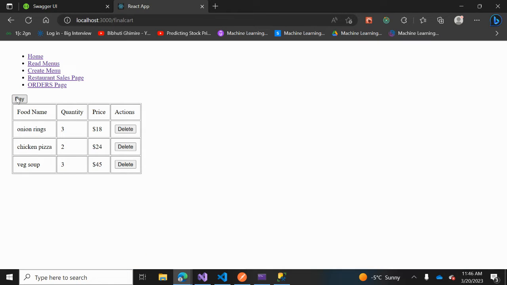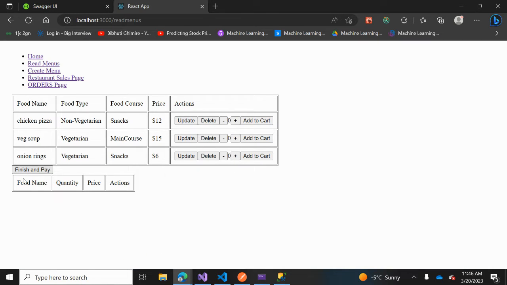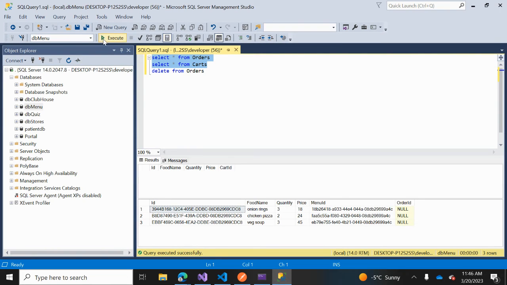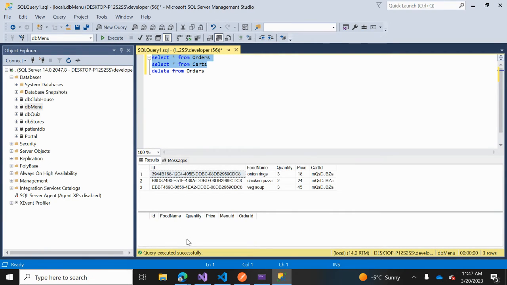So you click on pay, I'm redirected back to menus page so that I can add more things in the cart for a different customer. But if you refresh my database, I'll show you that the items inside the cart are deleted and transferred to the orders table. So as you can see, all these are in the orders.